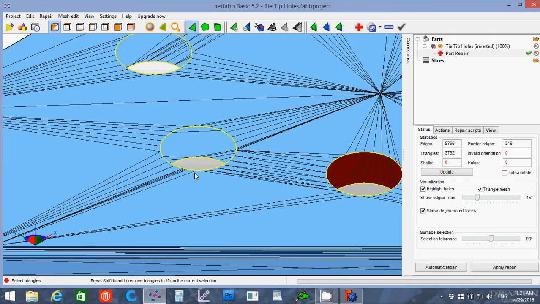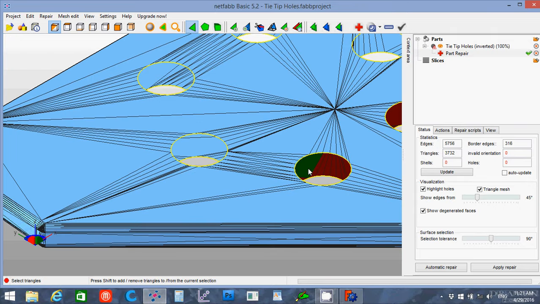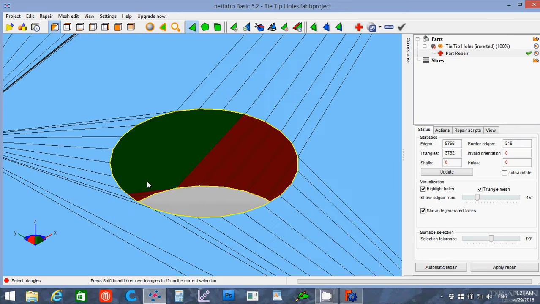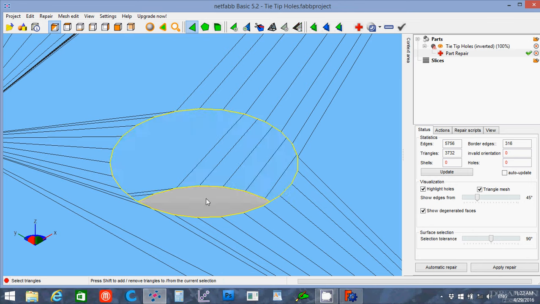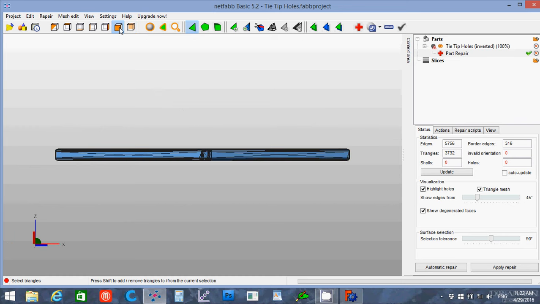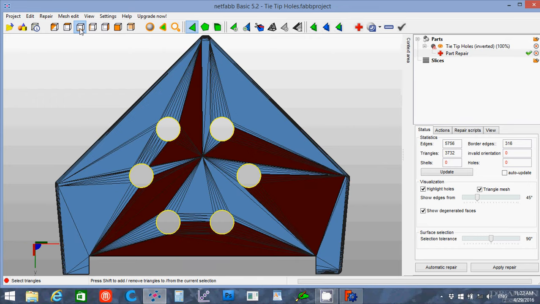So there are times you'll flip some triangles on one surface and triangles somewhere else get flipped. That's no fun. See what I mean?